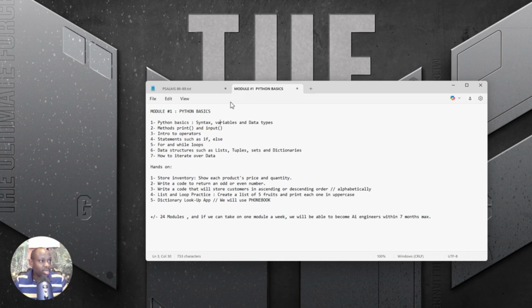We are still in module 1. Remember, we have 24 modules. We are aiming to finish all 24 modules within 7 months. If we can manage to finish those modules within 7 months, no doubt we are going to be AI engineers with a very solid foundation, if not experts.